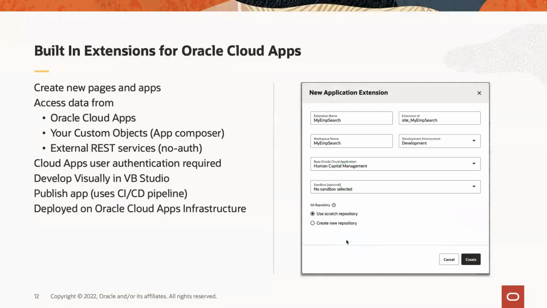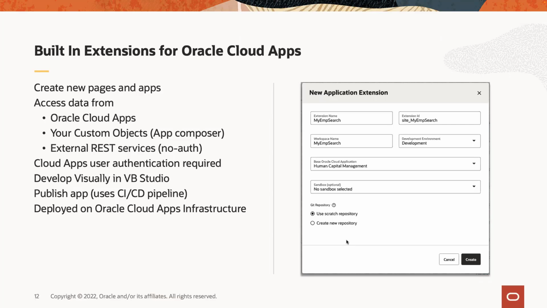Okay. So as you've seen, right now inside Oracle Fusion Apps, I can actually click to open Visual Builder and then click to create a new application. Okay. The new application can have multiple pages in it. The applications that you create this way can access the data from Oracle Cloud Apps. So this would be any of the business objects that Oracle Cloud Apps exposes as REST services, which is basically almost all of them. In addition, you can also access custom objects that you created in Oracle SaaS.